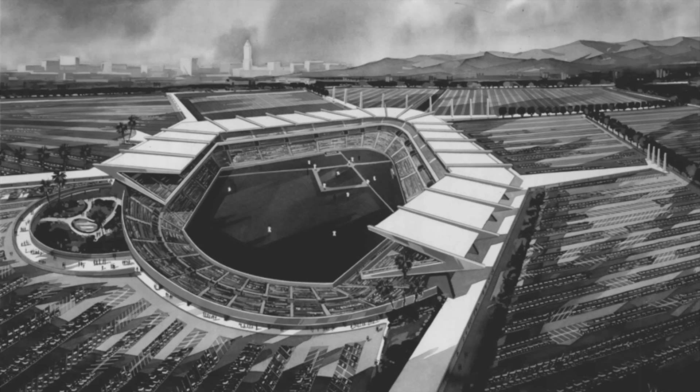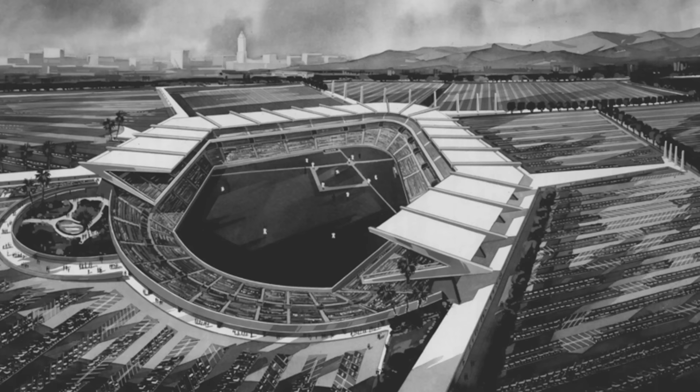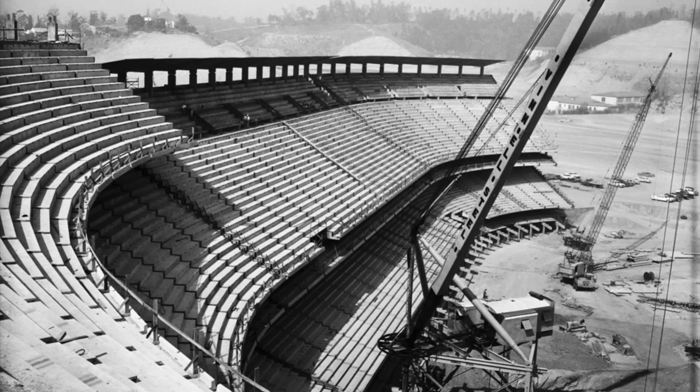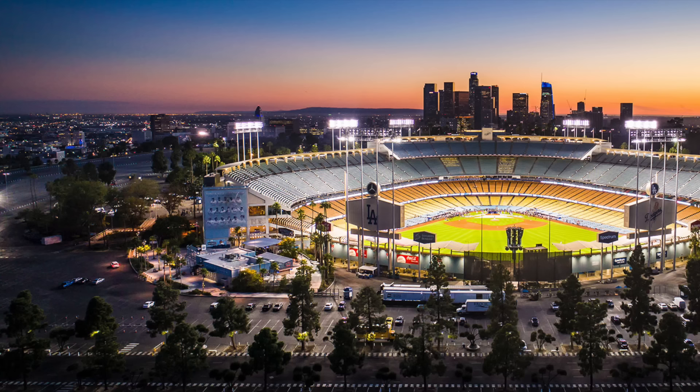There was also another concept designed in 1957 for the Chavez Ravine site, which is where the current Dodger Stadium is located. But you can tell it is a very different overall model — definitely has that old-school vibe with basically no suites or anything like that. It's kind of hard to make out because it is just one drawing. But ultimately, they ended up going with Dodger Stadium, which is remarkable — it's virtually the same exact stadium that it was in the 1960s when it was constructed.